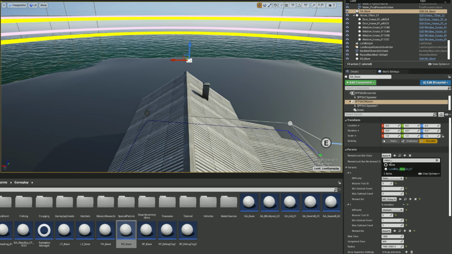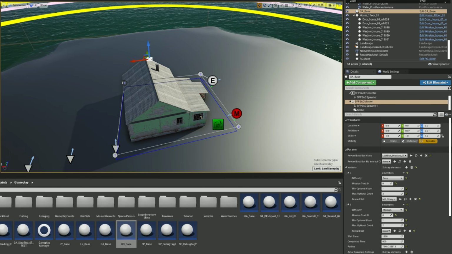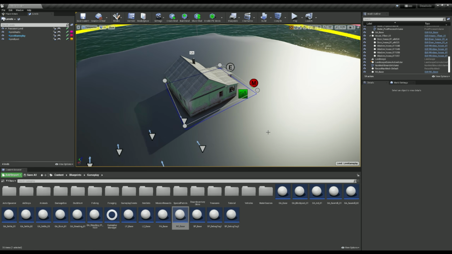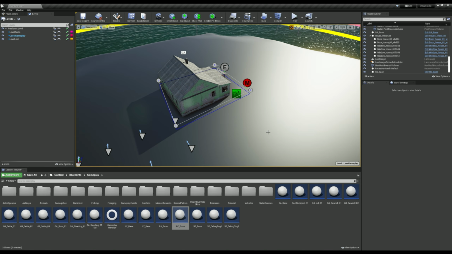Just search mission, and you'll see loot box mission 01. It's always going to be that no matter which type of mission you're doing. So next, let's move on to patrols. We have encounters, which are AI that spawn in at specific POIs, but Deadside also has AI that walk around the long roads, right? That's what we're going to be making now.